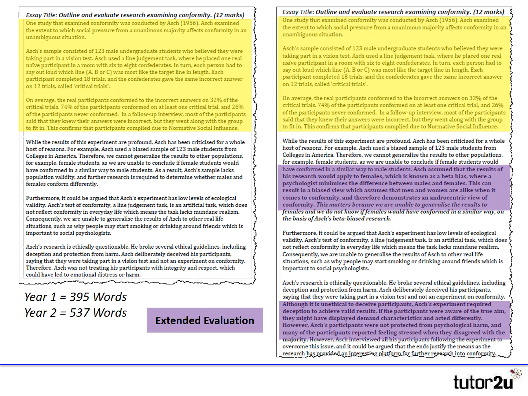To put that into context on screen now, okay, you can see on the left the 12-mark variation, the year 1 version of the essay, which was nearly 400 words, exactly what we're after. The year 2 version of the same essay, which is 537 words, roughly again what we're after. But all that has changed, which is what's highlighted in purple, are those extended Burger evaluation paragraphs, or what we might call double whopper paragraphs now, okay.